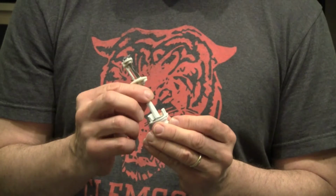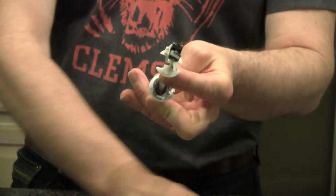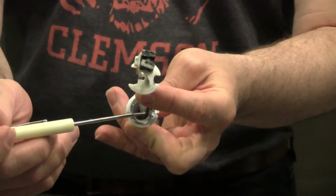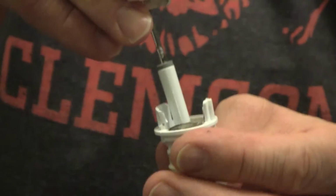Now you can actually see this one is quite cruddy inside, it's just dried up. So if you take a look, I don't know if you can see this very well in the video, but right here there's a bunch of dried up old mold, so you can see how these things get kind of nasty inside.